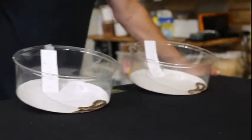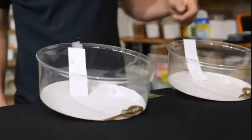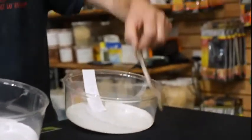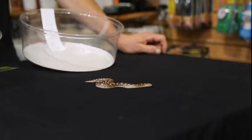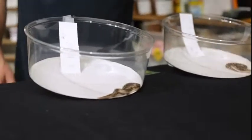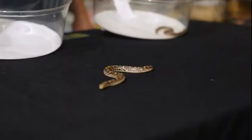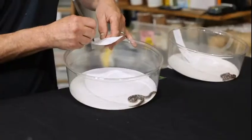Okay, here we have a couple of Kenyan sand boas, very popular dwarf boa pet. On your left here, we have KSB1, female, for $49, and off here to the right, KSB2 is also a female, also $49. This one almost has a little bit of the tiger barring going on, not quite, but really good looking animal.